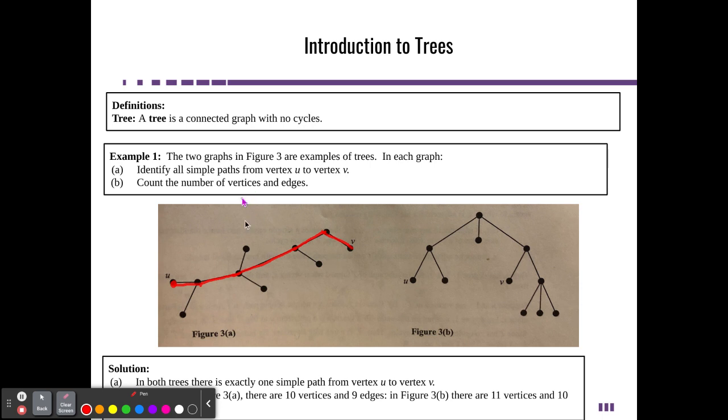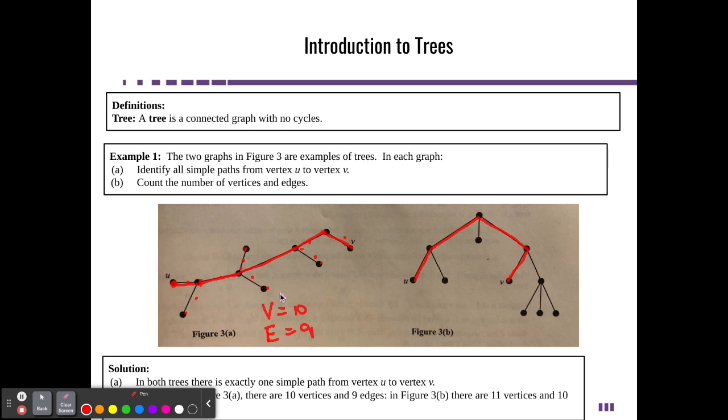All right. So for figure A, identify a simple graph. So we got that right there. And then the simple graph here would just be here, here, here, and here. And then they want us to make a connection. That's just something we're going to use in our explanations or our theorems for this section: we want to look at the number of vertices versus the number of edges. So vertices, 1, 2, 3, 4, 5, 6, 7, 8, 9, 10. And edges, 1, 2, 3, 4, 5, 6, 7, 8, 9.